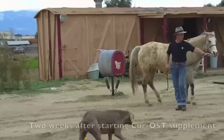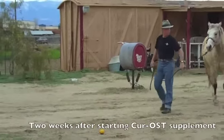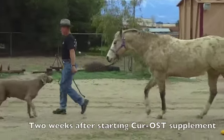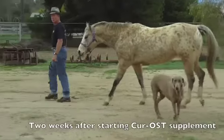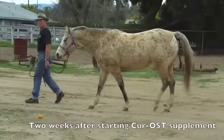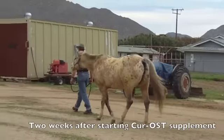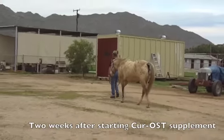Here she is two weeks post-cuirass. She was taking the EQ+ supplement. Here again at the walk, the lead rope is not as tight. She seems to be a little bit more willing to move forward, with a better forward stride in the front legs, not as stiff in the rear. She's reaching out much better in the front.